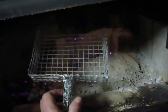Well, seems to work pretty good. I can tell I'll probably make another one out of, this is half inch. They do make quarter inch hardware cloth, and I'll probably go buy a whole thing of that so I can make one, and I'm sure I'll find another use for the rest of it.